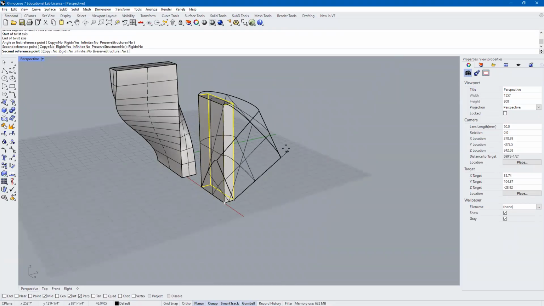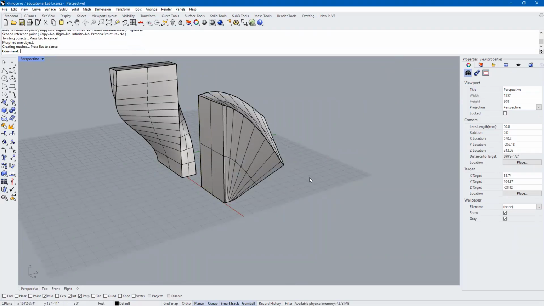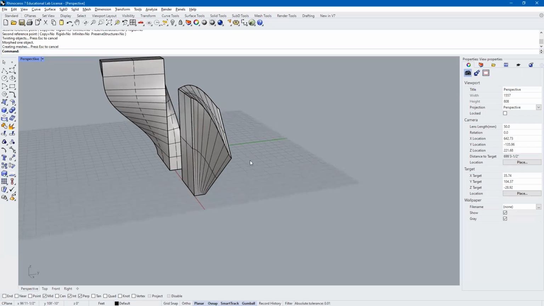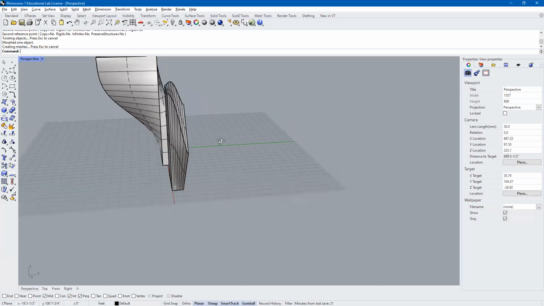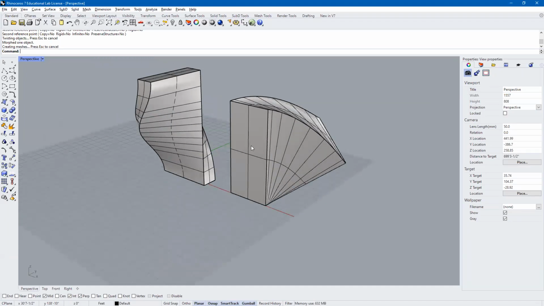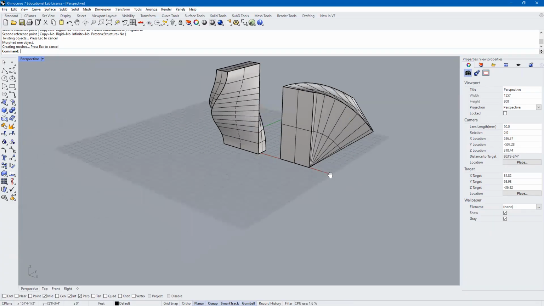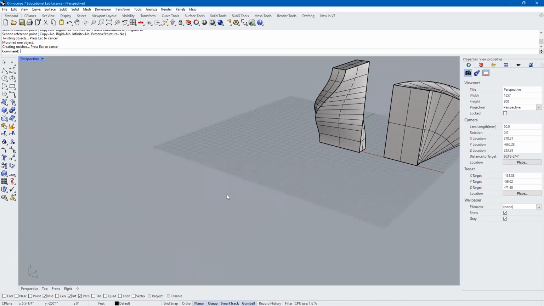You see that? It's bringing it down, and I'll stop. So that's the effect I get. I should have maybe clicked on the front, but in any case, it's doing a twist in the other direction. Interesting shapes that you can generate here. So that's twist. Let me move over to the side here. Any questions there?